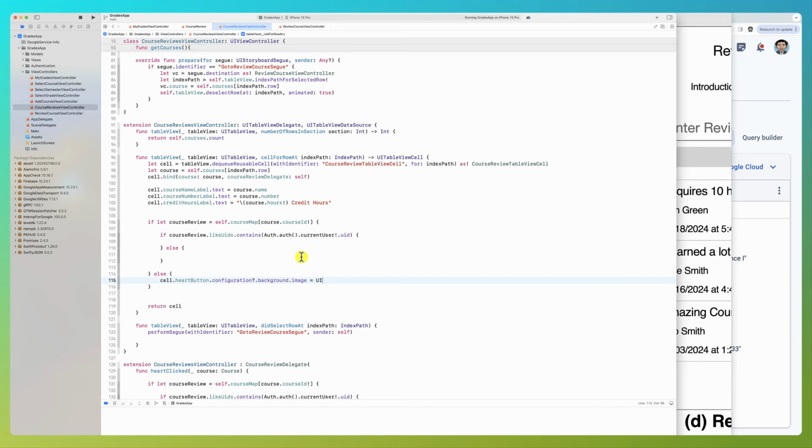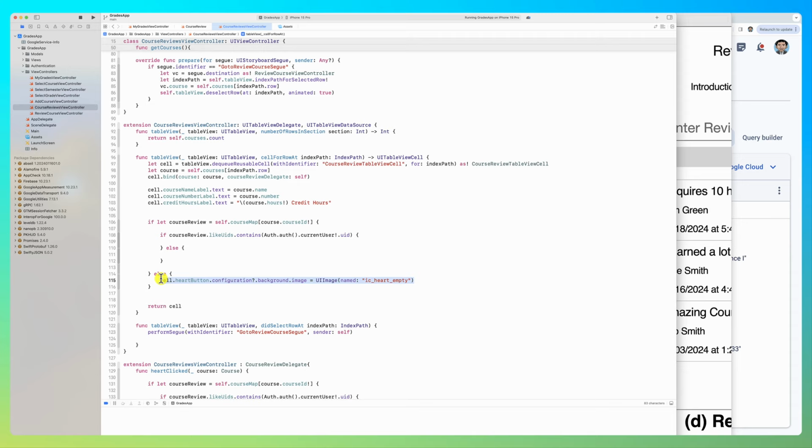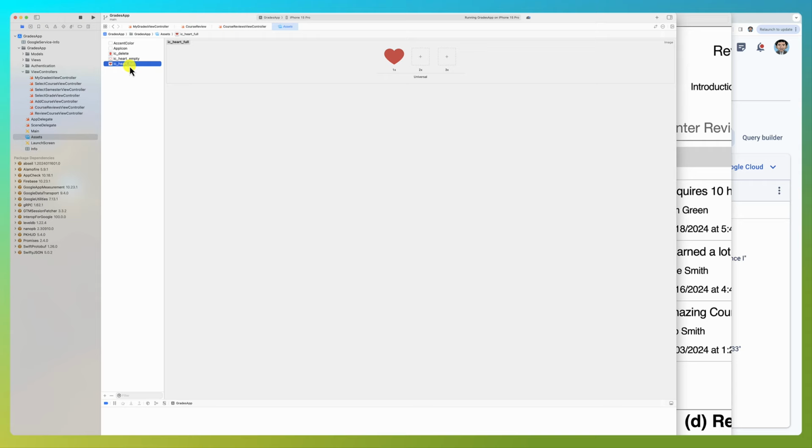So this case is, it doesn't exist at all, right? So this means this is an empty heart. Here it is. We go back again to here, and it's an empty heart. Where else do we have an empty heart? When it exists, but the user is not in the list. So we are here. And then the last case is we have here a full heart. So let's go back again and get the name of it. Okay, copy, go here, and here we are, a full heart.